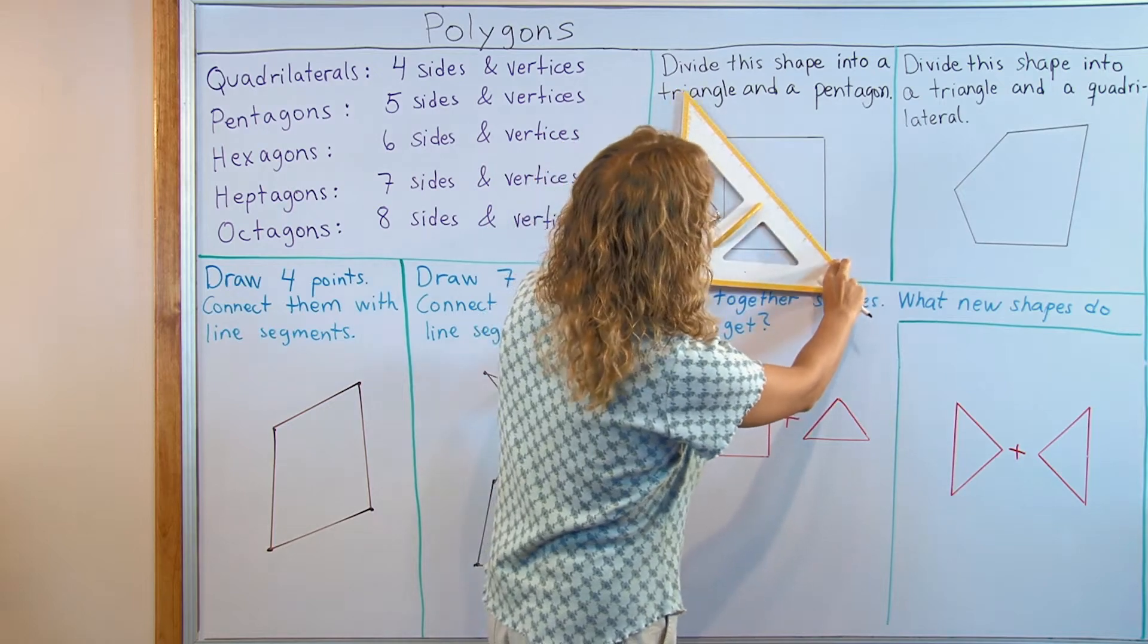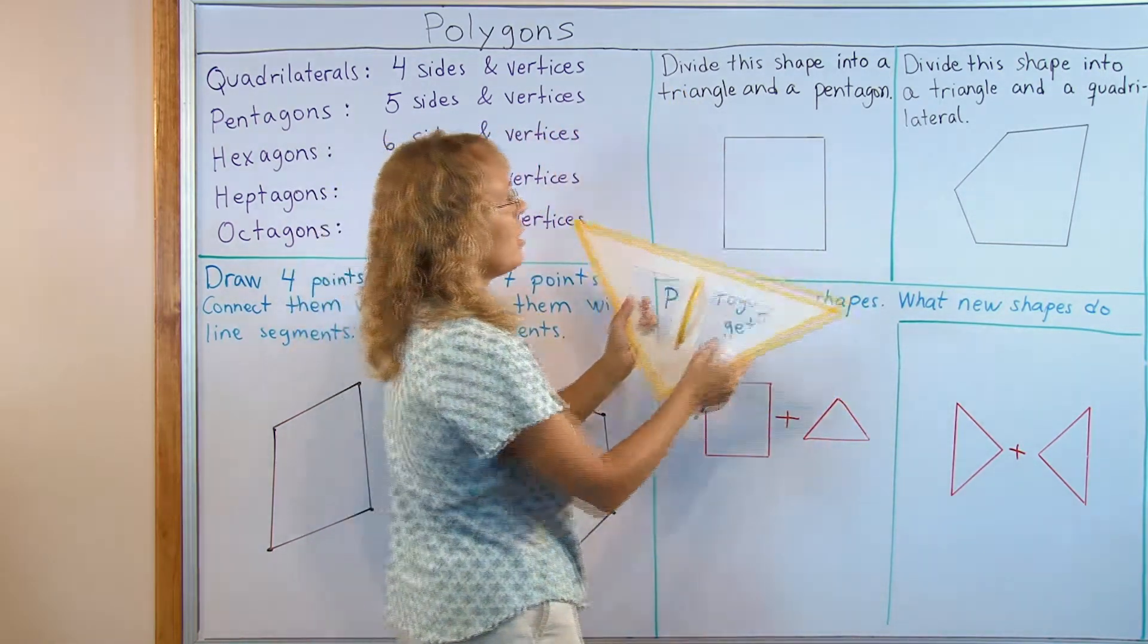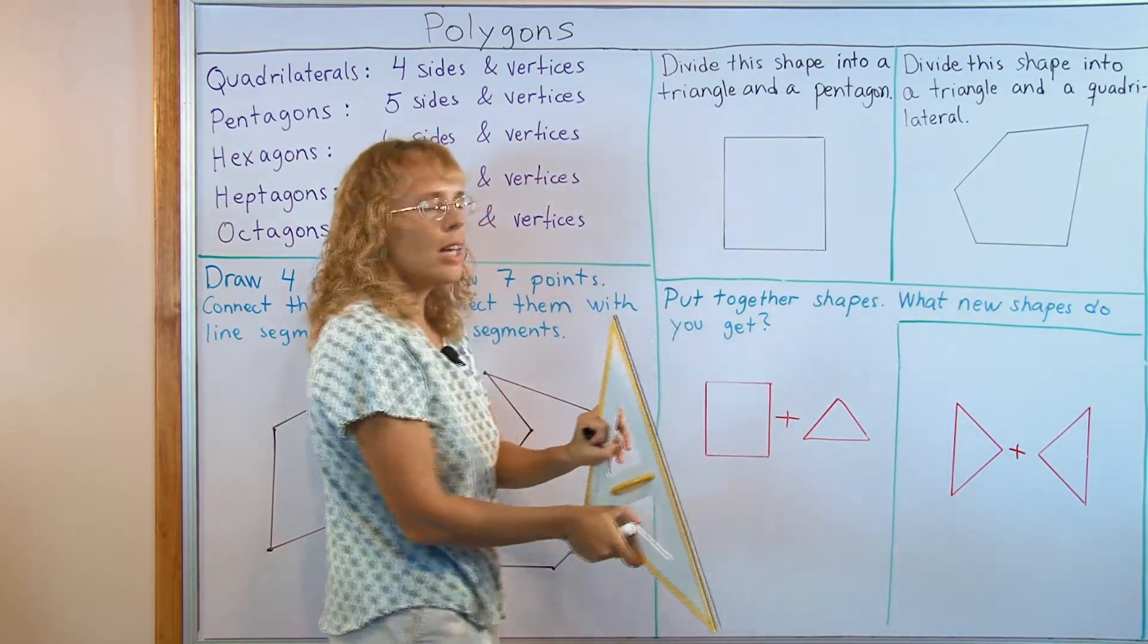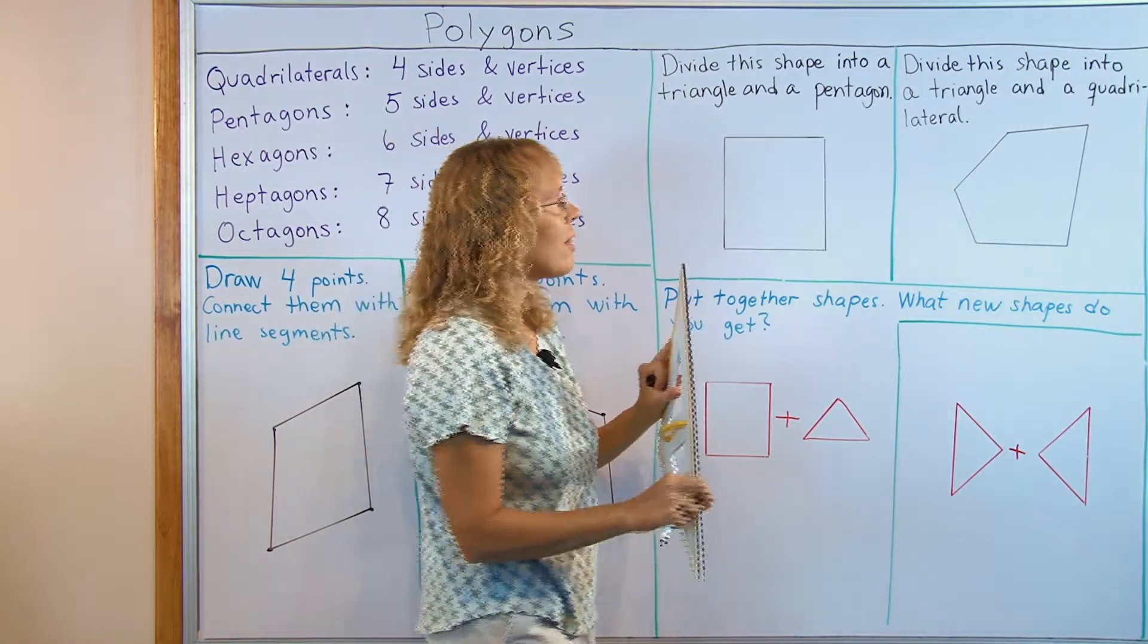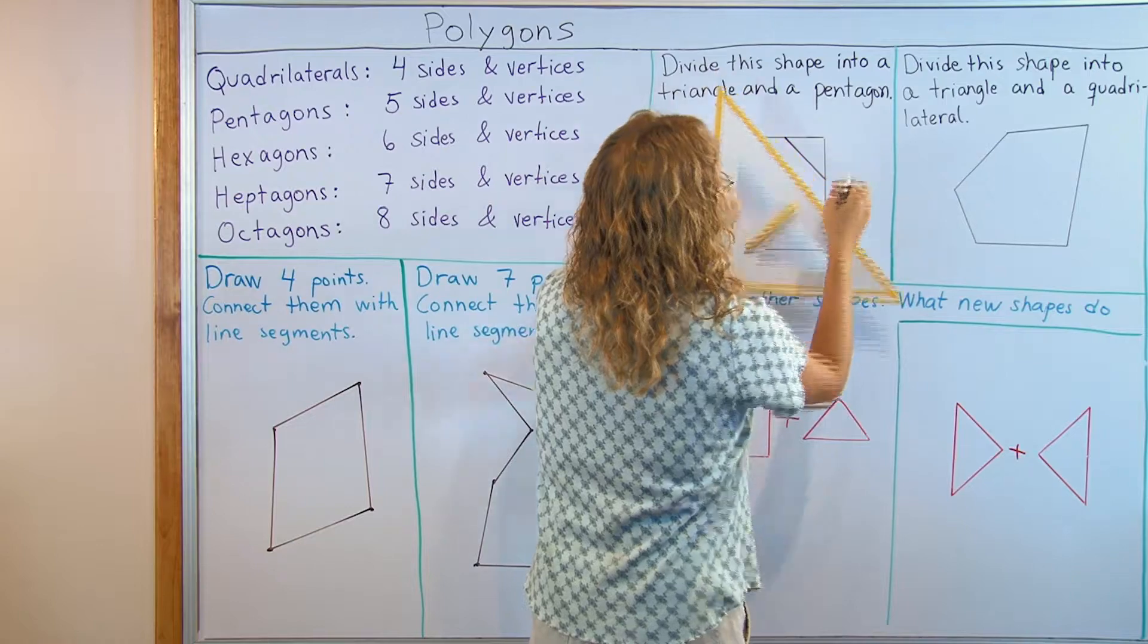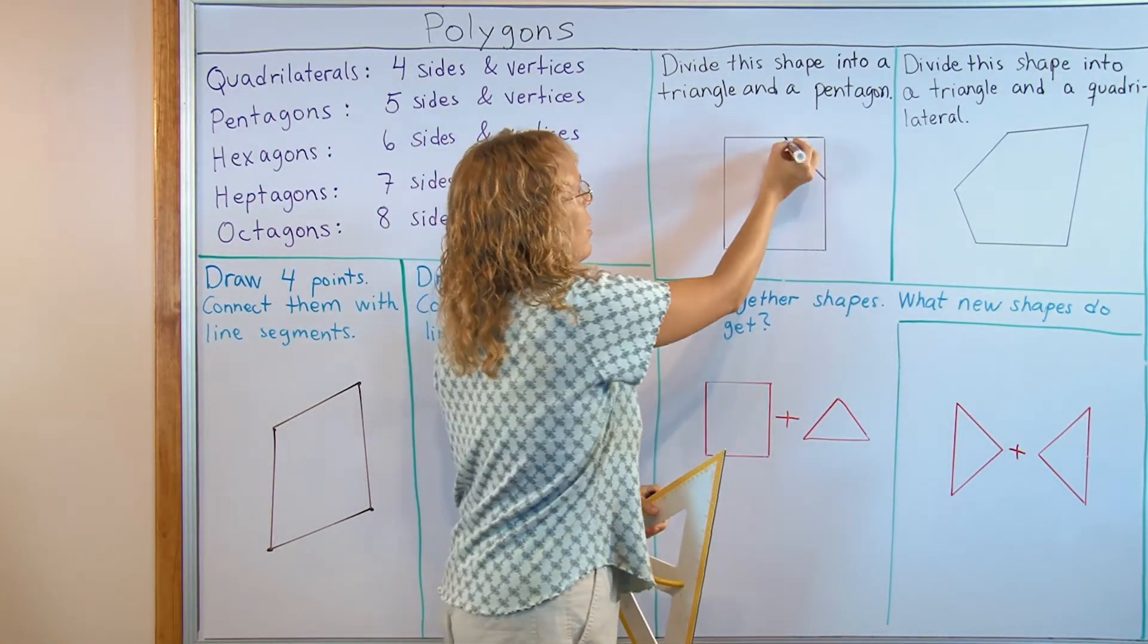If I draw a diagonal here I would get two triangles, so that won't work. If I put it here then I get two rectangles, that won't work either. I'll just show you the solution but children can think about it for a little while. You basically draw a line here so you cut off a little corner which is your triangle.